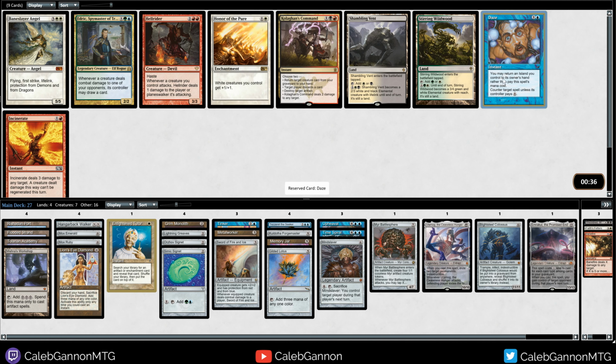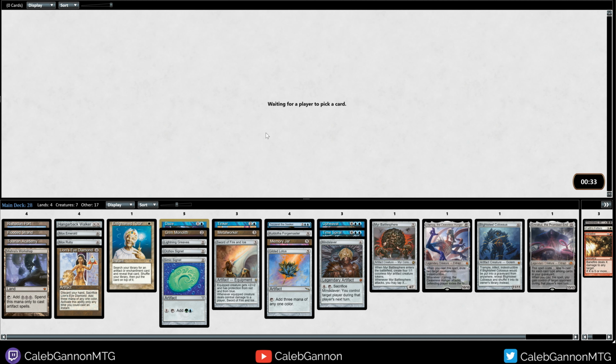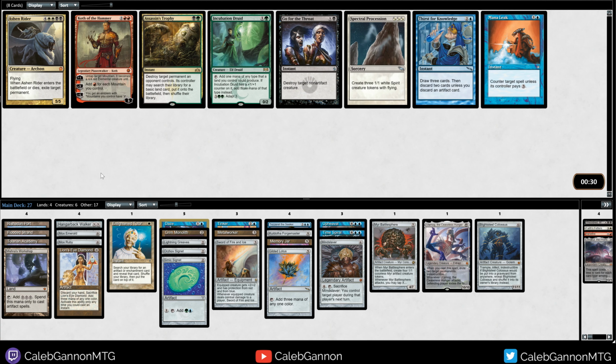Where are the artifacts? Come on, deck. Signet. We need a signet. We need like one more. I don't think we're going to get any. No! It's okay. Thirst for Knowledge can help us get there. It just draws a bunch of cards.